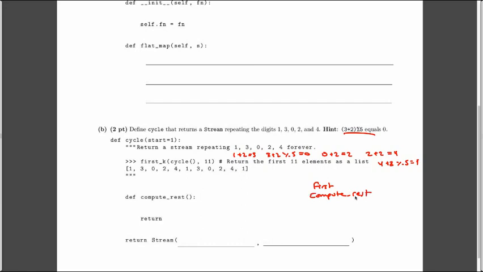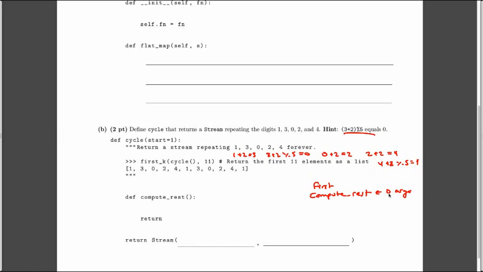And our compute rest does two things. It figures out whether or not there's more things to have in a stream, and it also is going to return a stream that contains the rest of the list. So we're actually going to calculate the rest of our stream once we call stream.rest, and it's actually going to call compute rest. So these are the two things it takes. It takes some zero argument function. So you have to be sort of tricky about how you're going to send state in, right? So how are you going to keep track of variables?